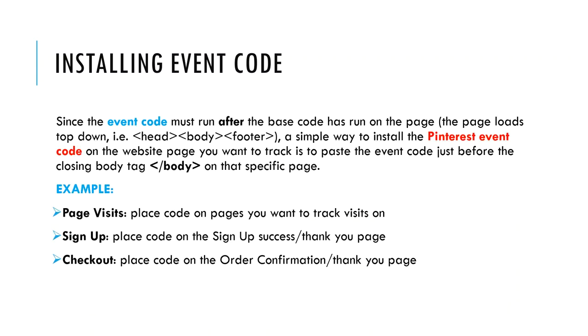Since the event code must run after the base code, remember the page loads top down: head section, body section, footer section. A simple way to install a Pinterest event code on the specific web page you want to track is to just paste that event code before the closing body tag on that specific page.